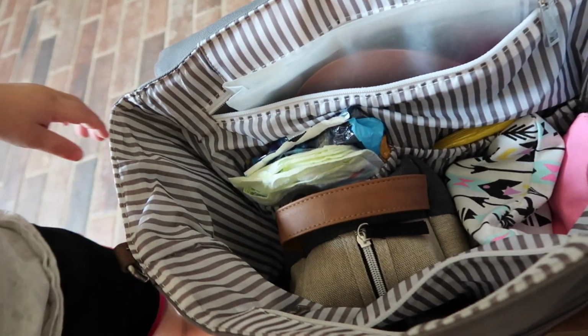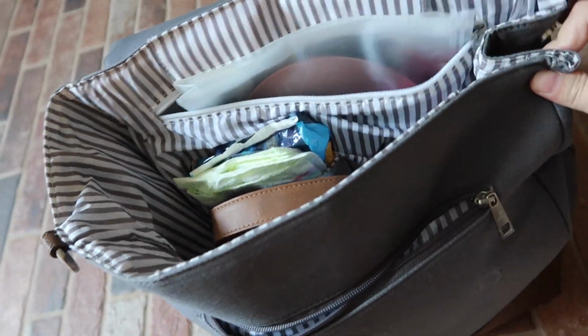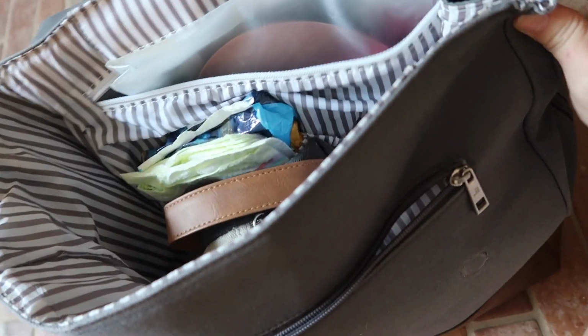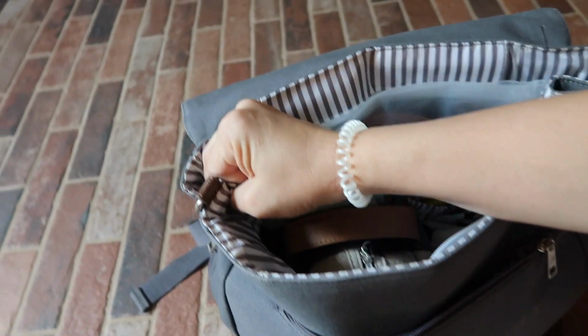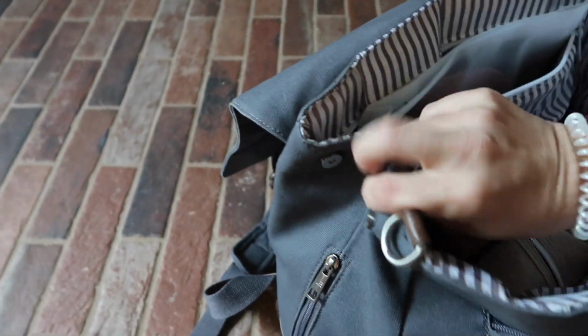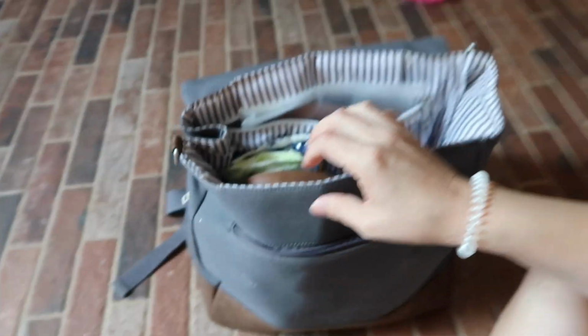But this is totally packed. See how much more room it has? Everything is kind of in its spot. And if I close these two, these are also kind of magnet little snaps on the side. That's the only thing, like I said, I would change, would be the magnetic closures. And I feel like even with the zipper closure, it pops open a little too much for my liking.